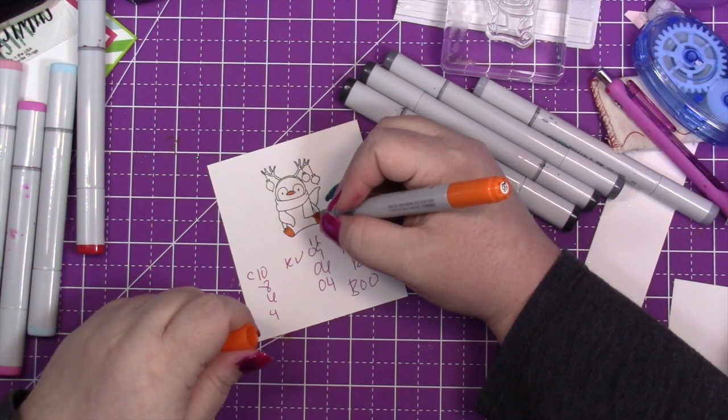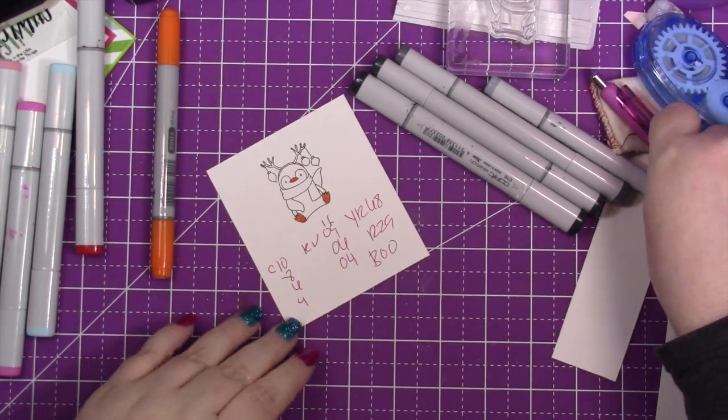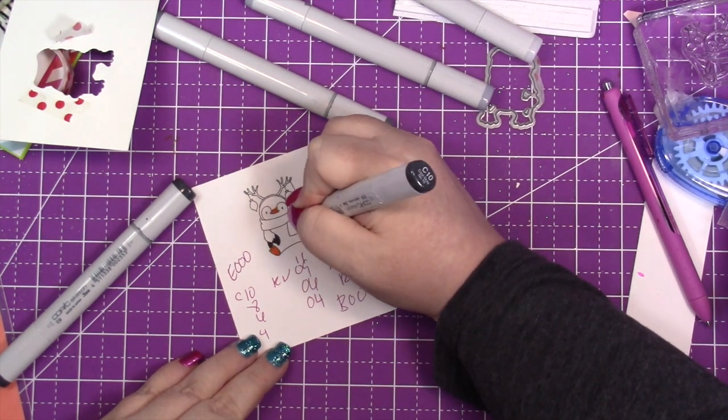Initially, I just went in with one color, and then I went ahead and brought in a different, darker color to blend it. He's so cute. I love him. So it's not a lot of fancy coloring.